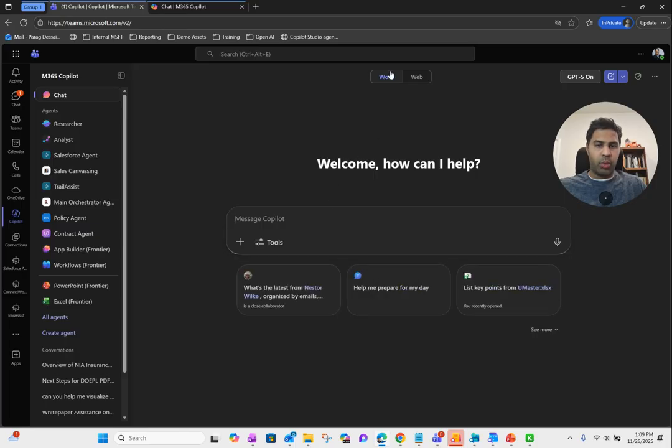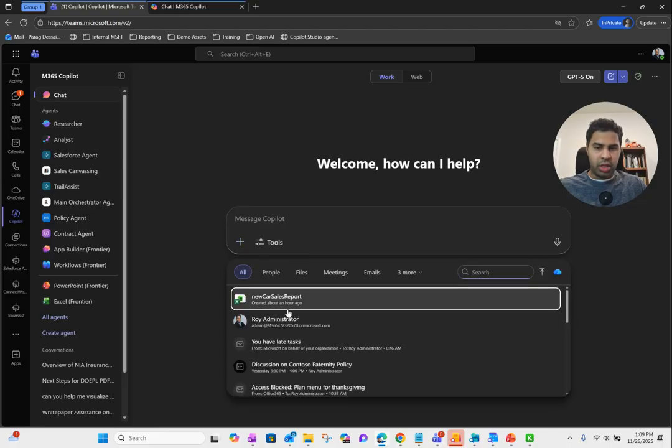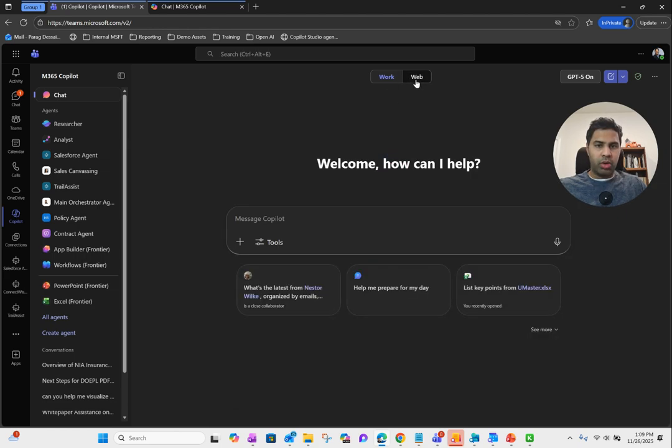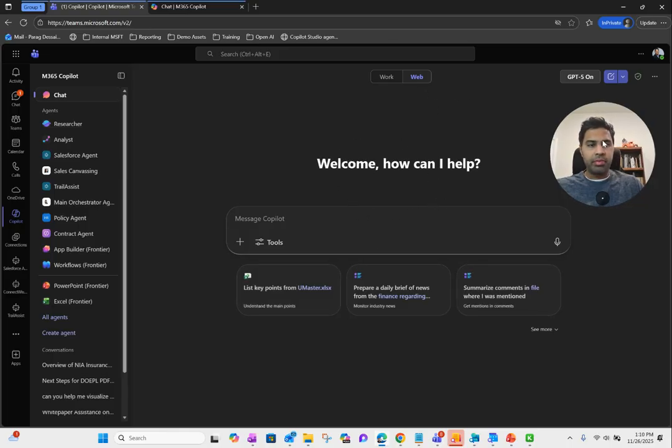When you are working under work mode, you have access to all the files that are shared with you. So basically all the information, like your emails and any files that you have access to, will show up here. But if you want to restrict only to web, then you can just click on web, and this way Copilot will only use information available on the web.